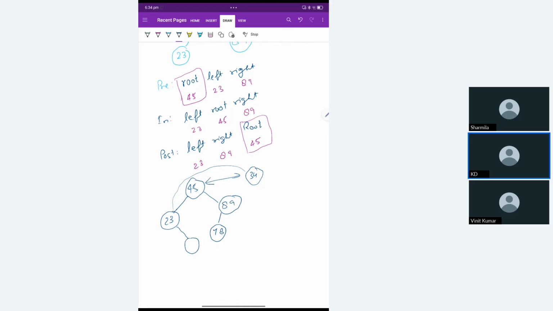Now BST will be called and 34 will be inserted over here. So at every level, it will check whether it is bigger or smaller. This is not just the root node.